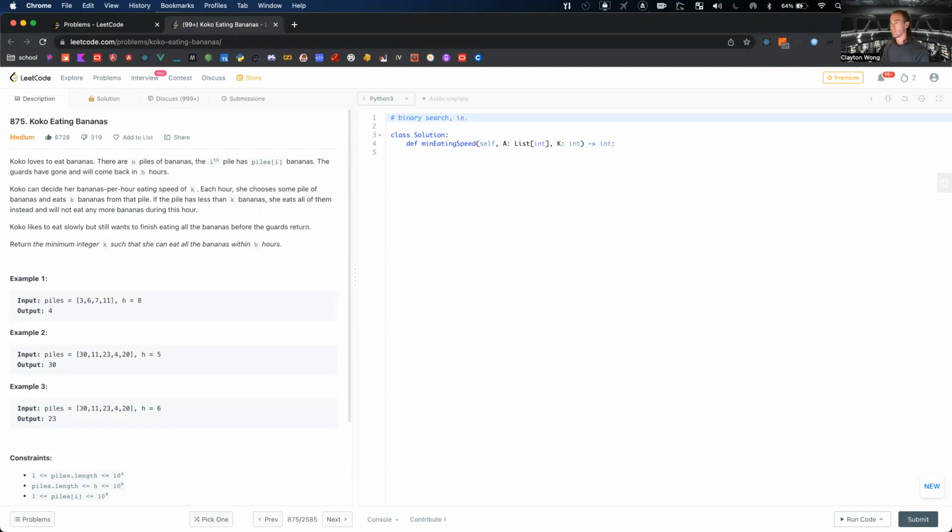That is, we perform a logarithmic amount of guesses, at the runtime cost of a linear scan. Linear scan for validation. Yeah, that makes sense.